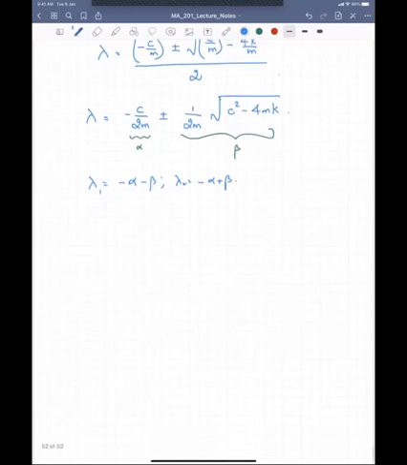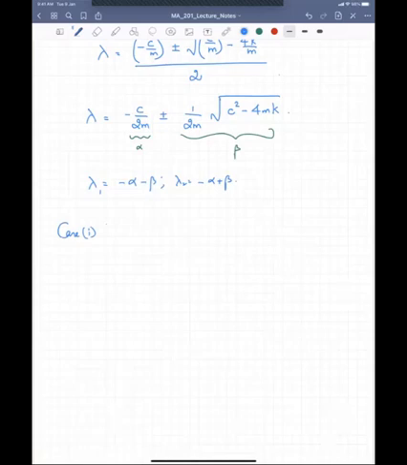The first case, of course, is, as we have discussed, when everything is real and there are two distinct roots. The second case is when the square root becomes 0 and you have only one double root. The third case is when the square root becomes negative, so you have imaginary values and we have an oscillating solution. So let's investigate these three cases very briefly, since we have done this already.